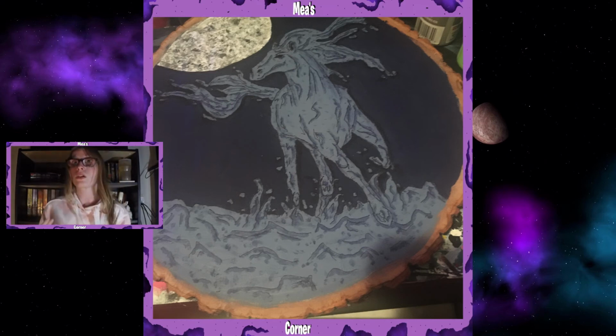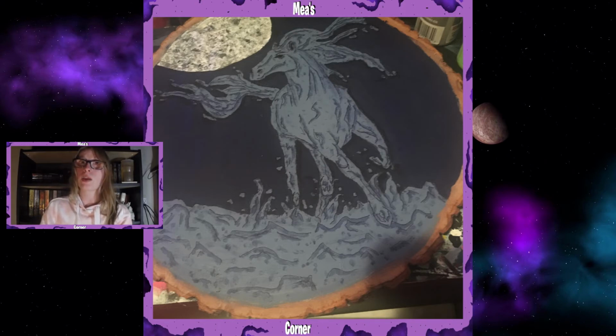And I started out with the darker shadows because I wanted to know exactly where the dark values were going to be and exactly where those were first, because for me it's easier to do the darker values so I don't overdo my lighter values. Does that make sense? Because sometimes I feel like when I do the lighter values first, it ends up being way too bright, and then there's nothing I can do without making it look like a muddy mess. So I do my shadows first, and it ended up being very nice.